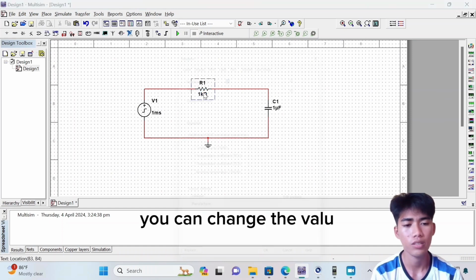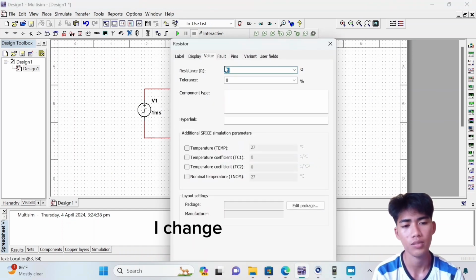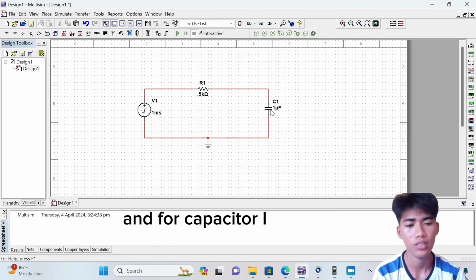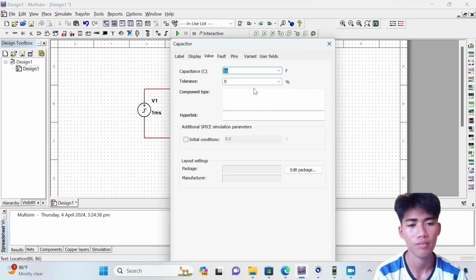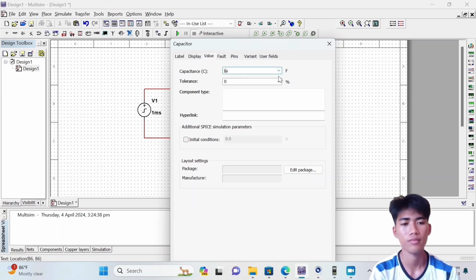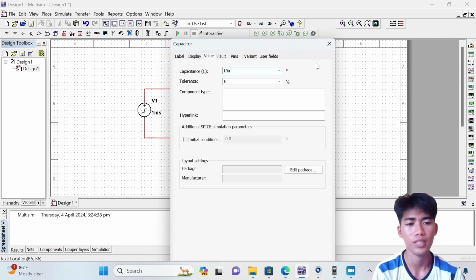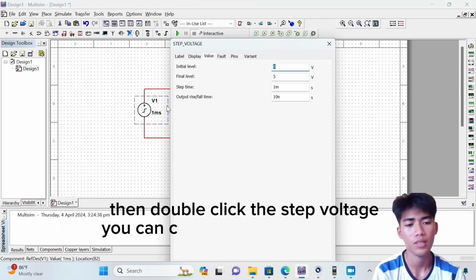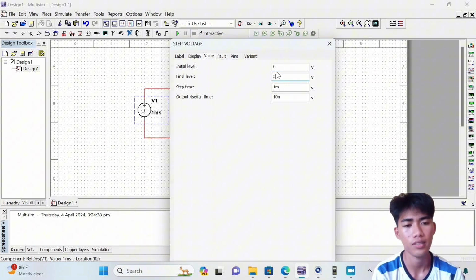You can change the value of the resistor, and in this diagram, I change it to 0.5 kilo ohms. And for the capacitor, I change it to 10 microfarad. Then double click the step voltage, you can change it to final level, and I change it to 10.